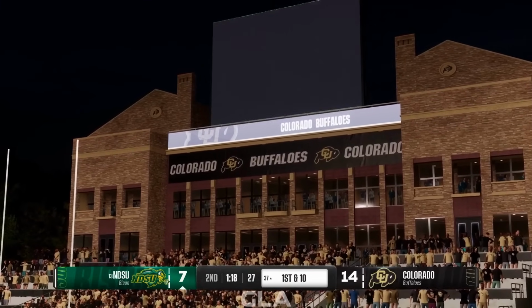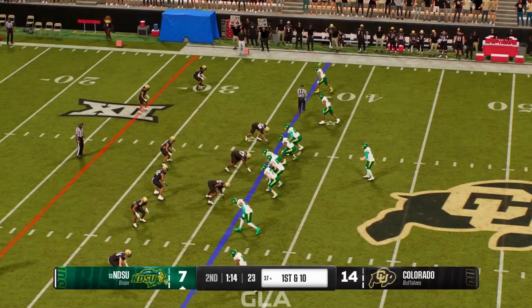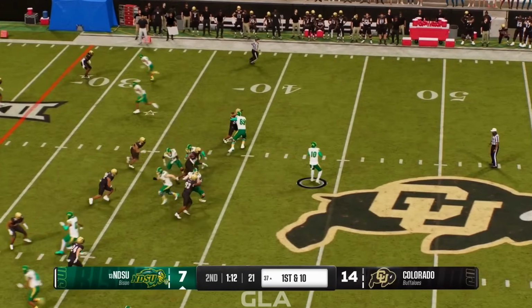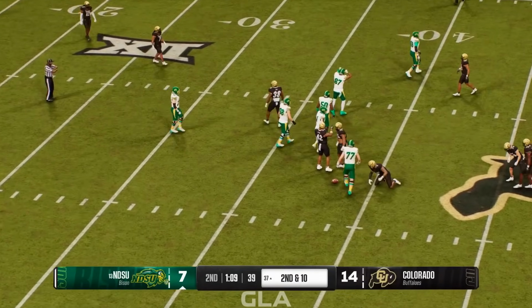Yeah, and I really don't care where you're at on the field. 4th and inches, I like me to get inches, and I'm going for it, especially when you're on the side of the field where you'd have a long field goal or maybe just punting the ball. Nah, go for it. Oh, he drops the football.